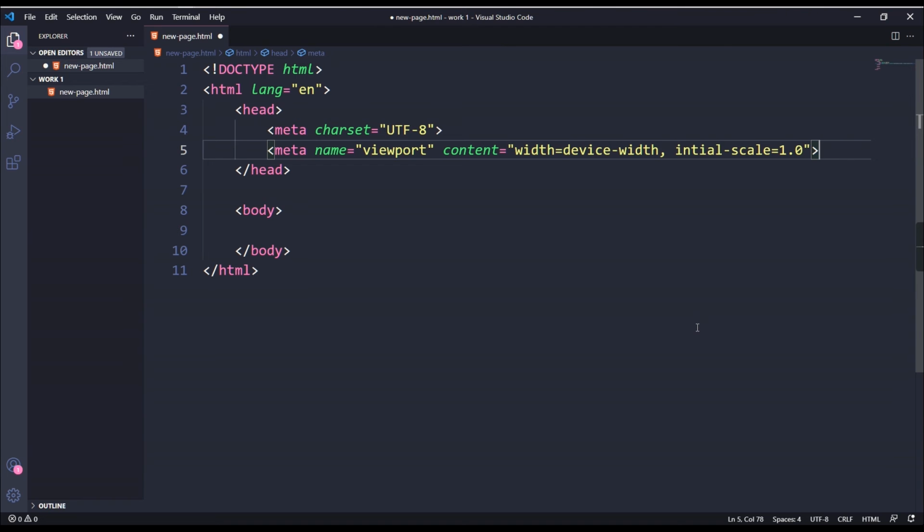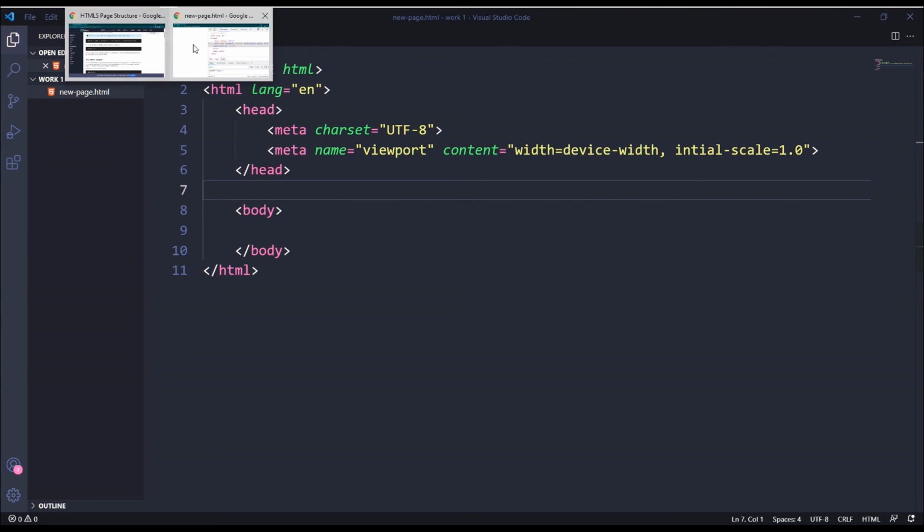If we were to place number 2.0 or 3, the page would load on the initial refresh zoomed in. So this tells the browser to use the basic scaling for our web page. This is a proper example for you to see how the HTML attributes are affecting our HTML tags. And there are a lot of attributes that you can use throughout the rest of the project.